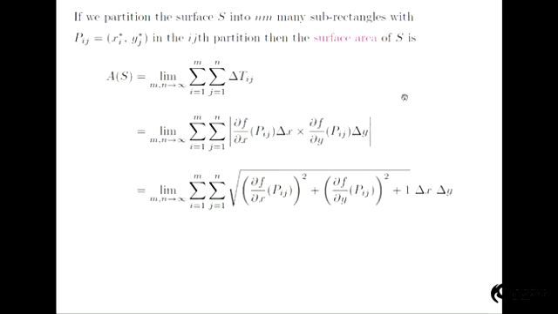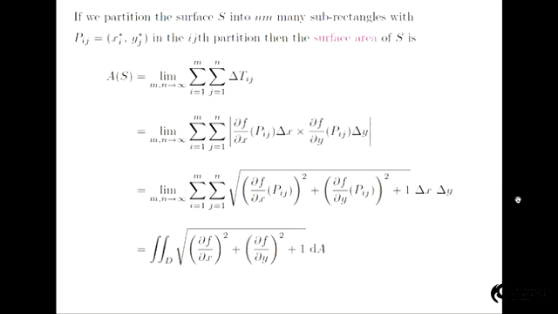If I remove the length here, this is going to be the square root of the sum of squares. And I can remove delta x and delta y from this. And this is equal to the double integral over D of the square root of the sum of squares of the partial derivatives, plus 1. Right? So again, it's not really crucial to understand that. For those of you who want to look over it, look into Stewart's calculus textbook. They go into a lot more detail than I do.